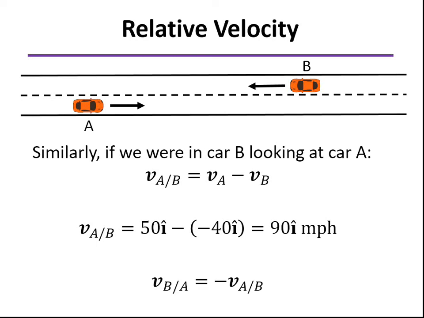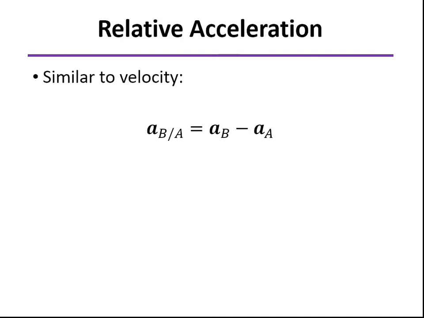And so what that shows is that the velocity of B relative to A is negative the velocity of A relative to B. And similarly, there's an equation for relative acceleration. We won't use that too much in this section. We will find out that these relatively simple equations are really powerful when we start looking at rigid body motion, rigid body machinery, rotating machinery. Especially we can work from one point to the other within that mechanism. Now, a lot of the problems that we work this time are pretty simple in that we're given the velocity of A and the velocity of B, and we just have to do the vector subtraction.